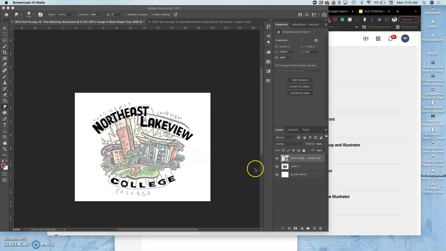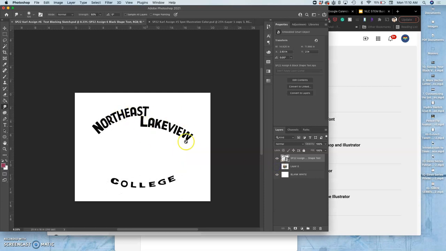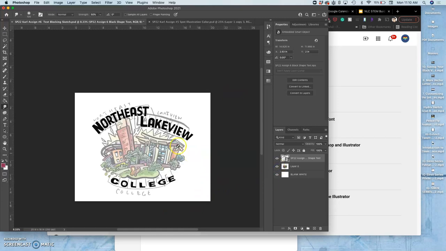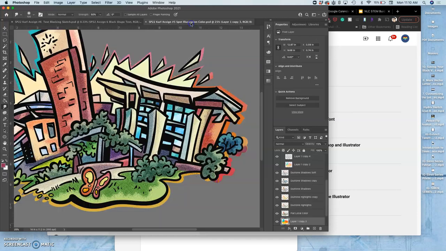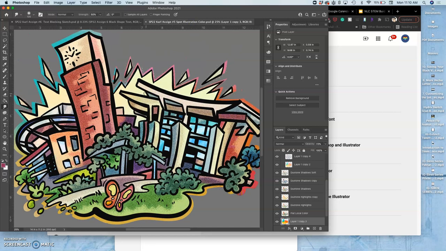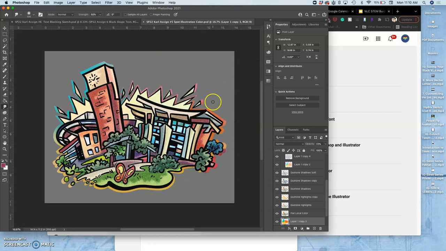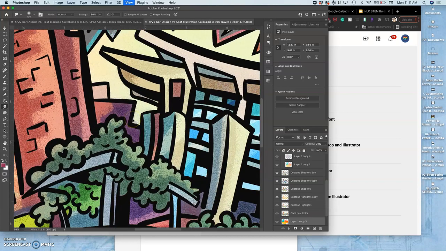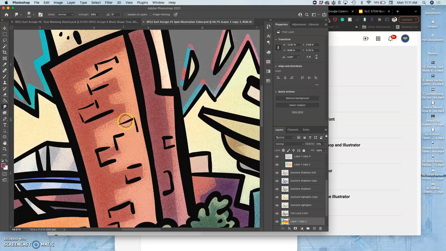So the different elements, there is the vector black type. I've brought that in onto something that's 16 by 20 by 350 pixels per inch. I'm building it on top of my sketch, but my sketch isn't adequate for the poster. I need to get the best spot illustration elements I can. So I opened up my PSD for assignment 5, and I actually improved the EPS line art by moving that.